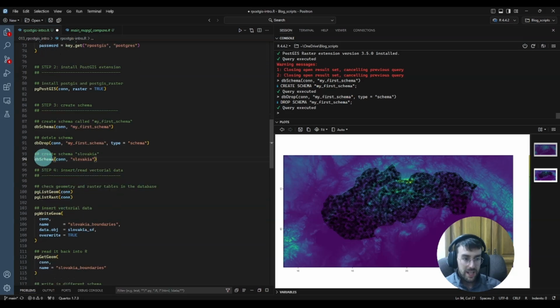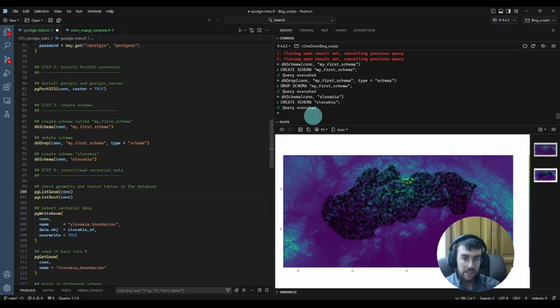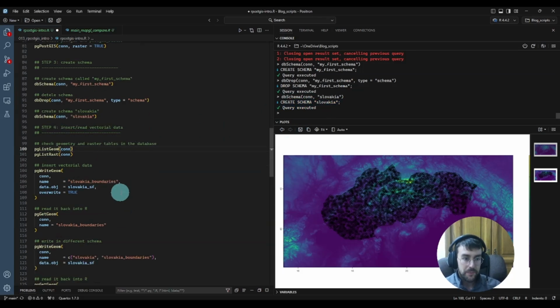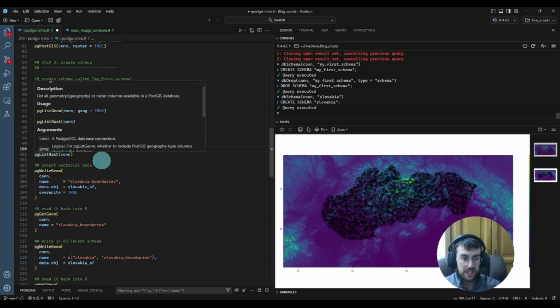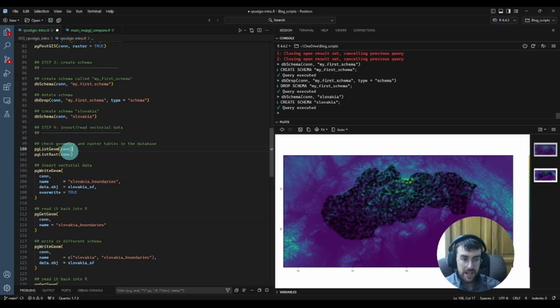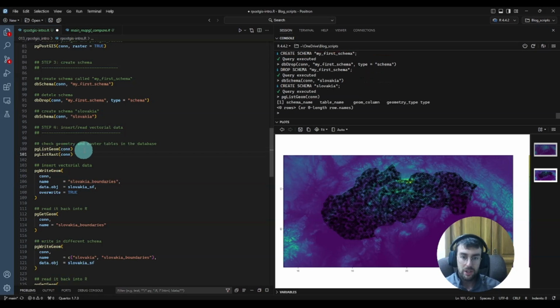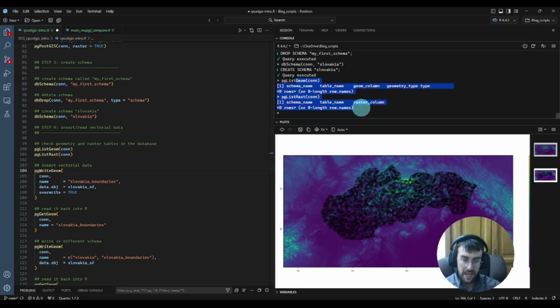So now I will create another schema, which I will call Slovakia. So I will execute it, and you see that the query was executed properly. We have now these two functions, pgListGeom and pgListRast, we can use in our connection to see the different tables that we have in the database, but you see that it's empty.